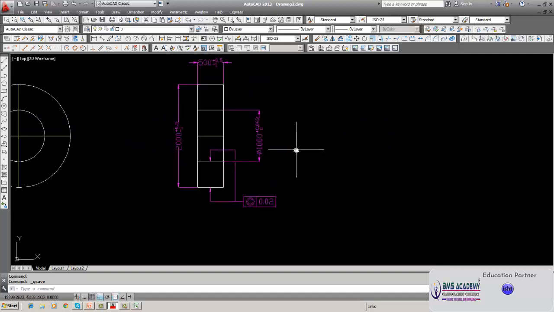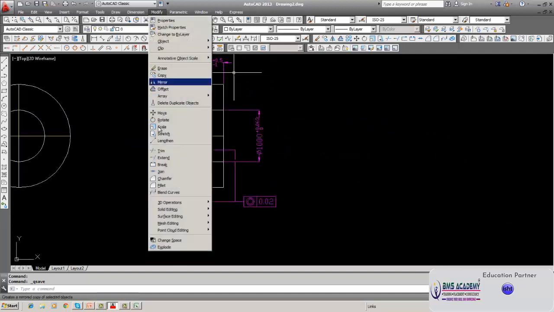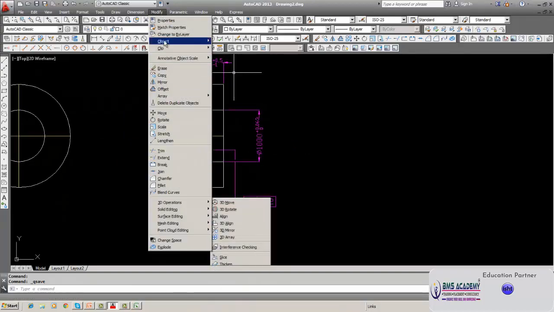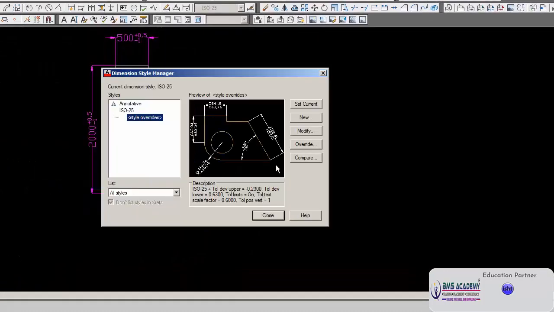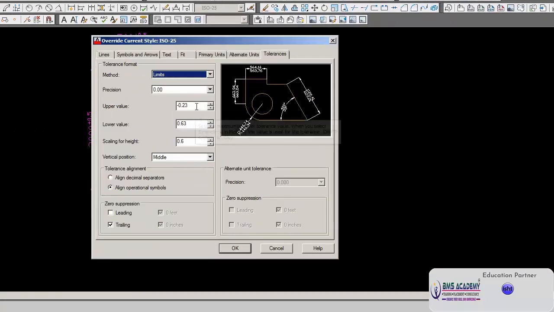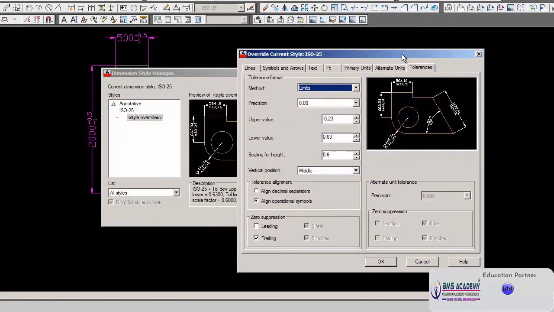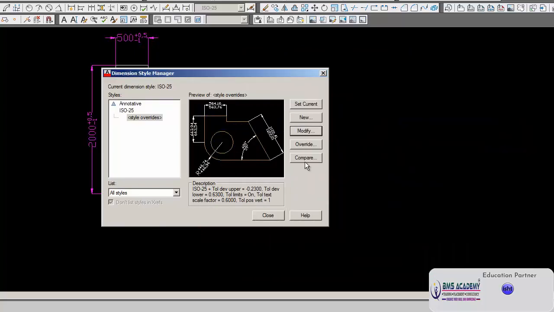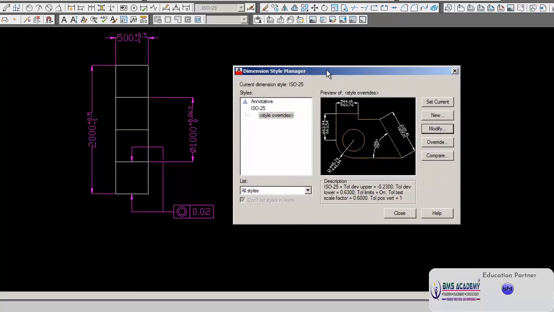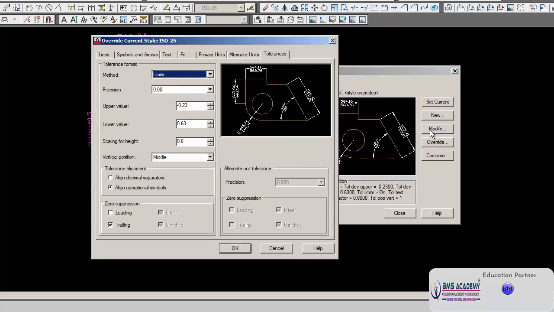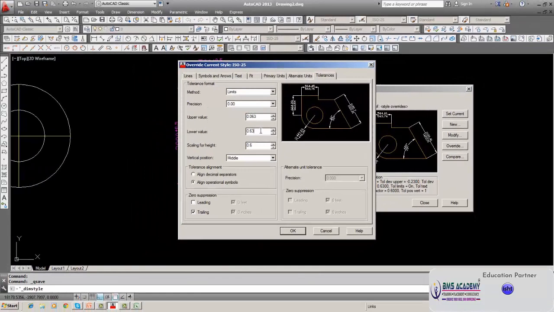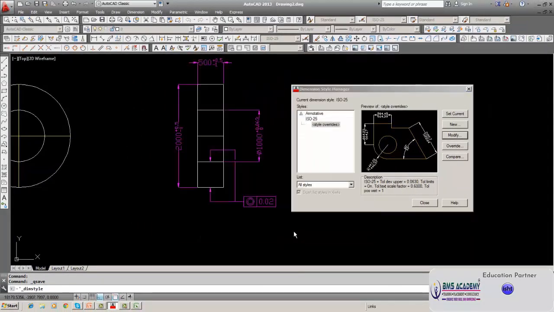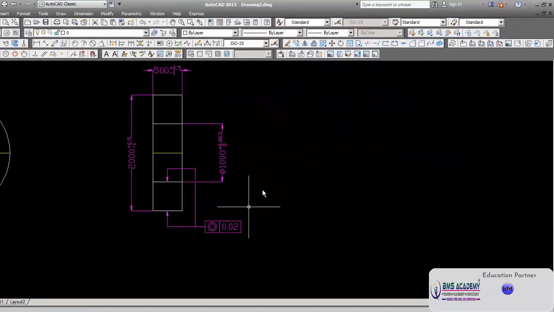Similarly, I can change here. Now I go there. Modify, go there. And this is how much it is. 0.063. One is plus 0.063, and the other one is 0. Okay, I kept the limit as it is. Click, click. Now I will erase this.